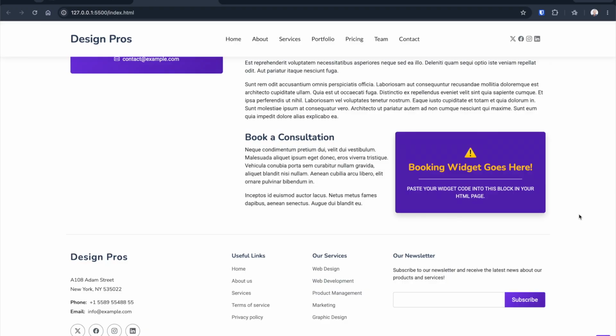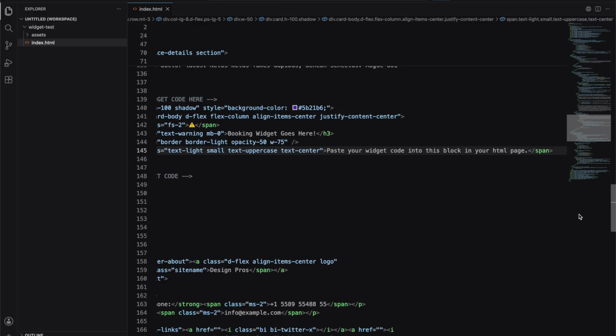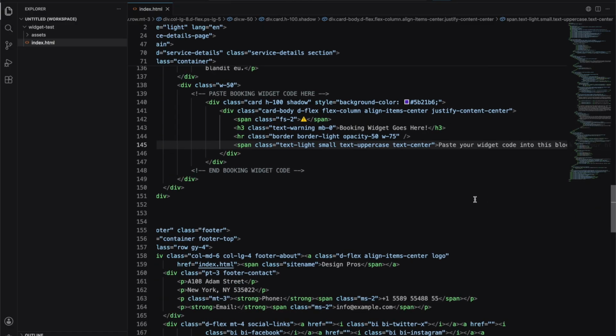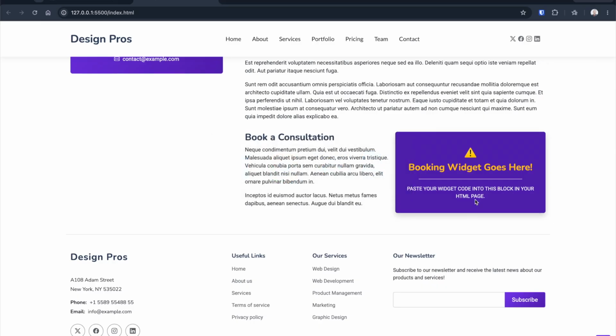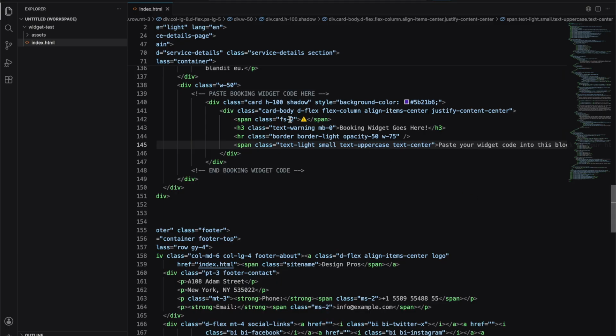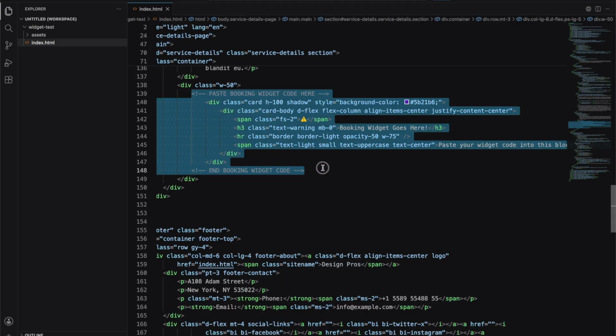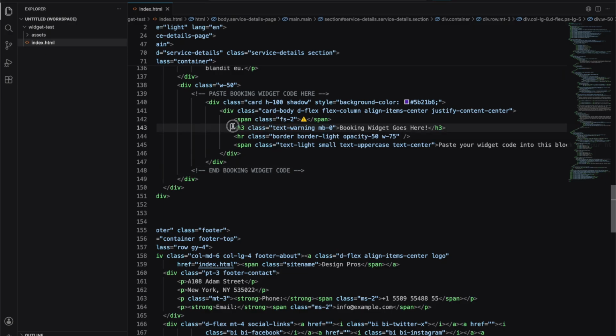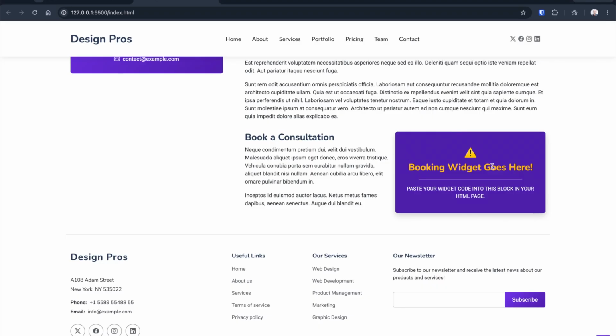Now we need to understand a little bit of how this actually happens. So without going into a complete overview of this, let me explain a little bit about what the HTML is. HTML is the markup language which effectively generates what your page looks like. It is constructed of a series of elements and tags. So for example, if I look back at the page, I can see booking widget goes here is a heading. And if I look inside this block of code, which is where this appears in my page, I can see that I'm using an H3, booking widget goes here. Heading, or the H is for heading, and 3 is a pre-configured size. So it's a particular size that you see on the page when you look at that heading.